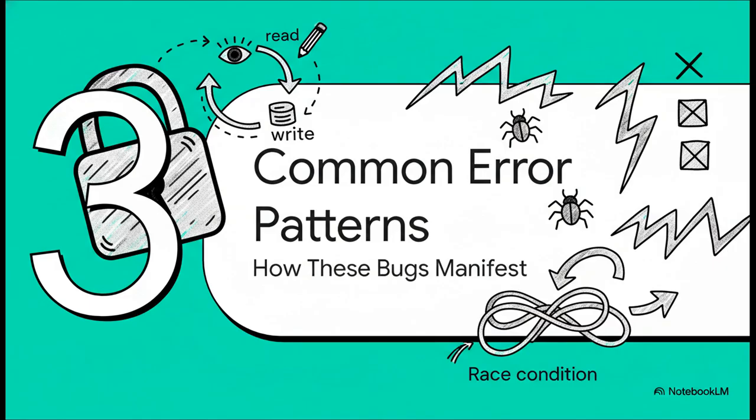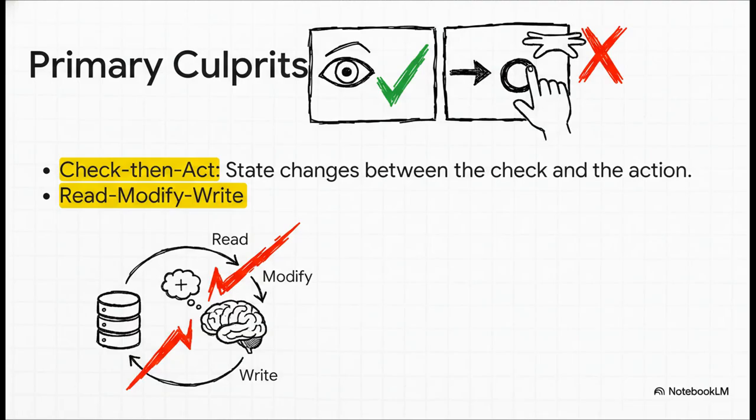You know that whole read, modify, write sequence we just talked about? That's a classic way these bugs pop up. But it's not the only one. Let's take a look at the most common patterns for how these failures actually happen in the wild. So you've got 2 main troublemakers here. The first is check, then act. This is when your code checks if something is true, and then, based on that check, it does something. The problem is, another thread can swoop in and change the situation after you've checked, but before you've acted. And the second one is read, modify, write, which is exactly the disaster we saw with our counter example.